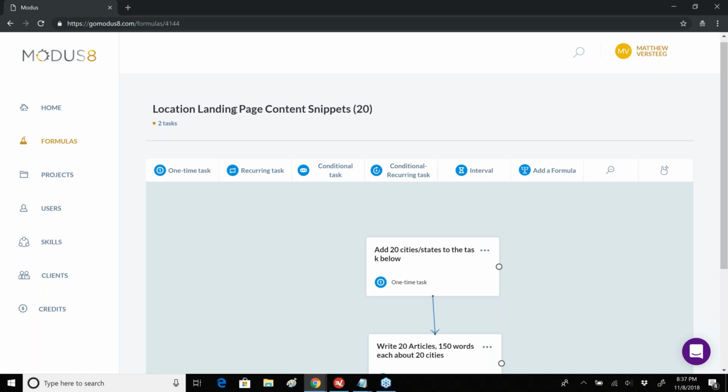The power page creation and the city landing page writing will actually be new formulas, and you will see the outsourcers added to those as soon as I publish them. Lots of good things happening here. By next week, I should have some pretty big updates on other outsourcing options I've got in the works. Long story short, the outsourcing options you guys are going to have in here are very quickly expanding.